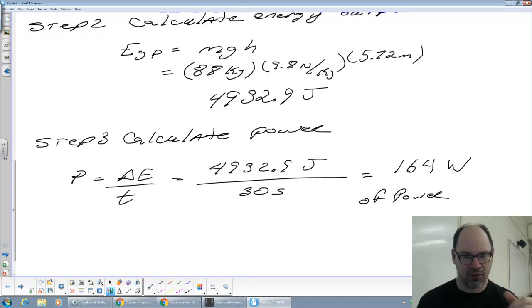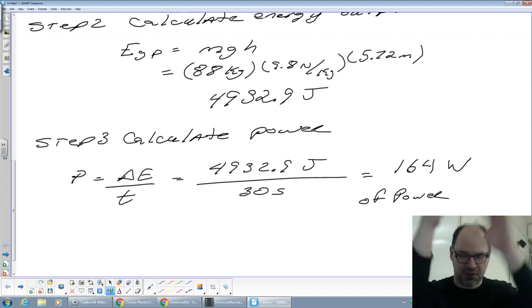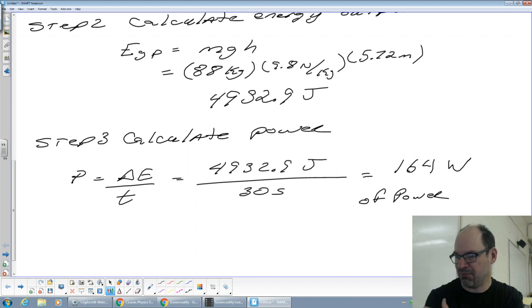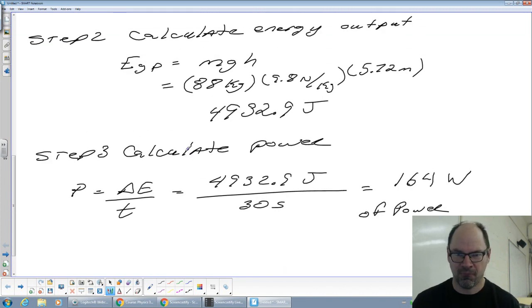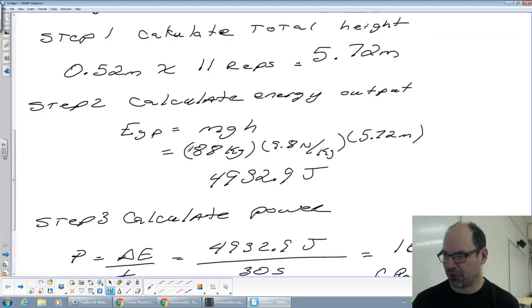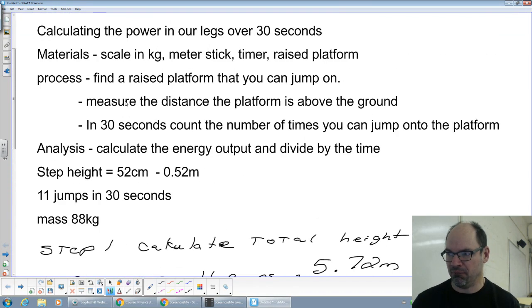So if you wanted to do chin-ups, you could get a chin-up bar and then find the power of your arms as well, by how many pull-ups you can do. And you've got to make sure that you extend yourself totally so that you're pulling the same distance every time. How many pull-ups you can do in 30 seconds. That's another way to do this for arms. So if you wanted to try arms and you have a chin-up bar, you could do that. Legs, you could do jumping on something. Legs, you could also do climbing upstairs. For arms, you could do power curls as well. So there's all kinds of different ways of doing power calculations. That's just one example of it.